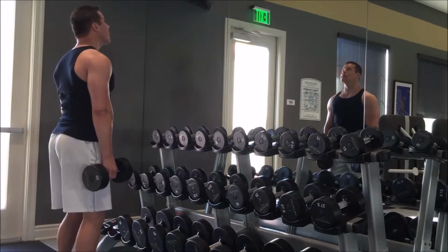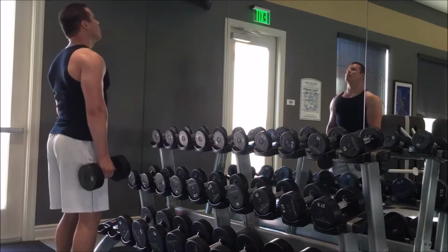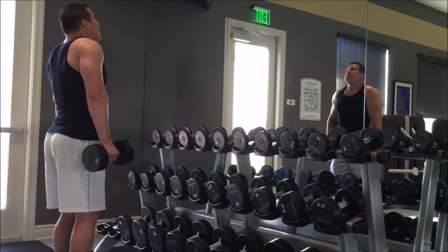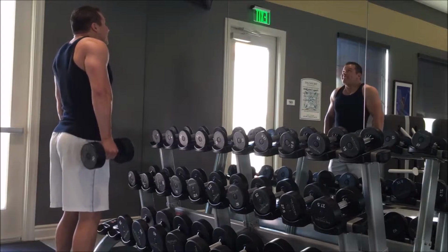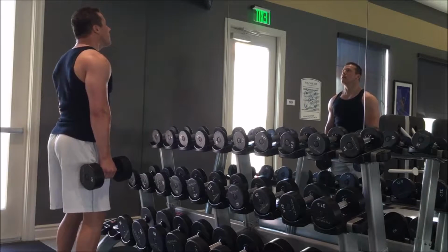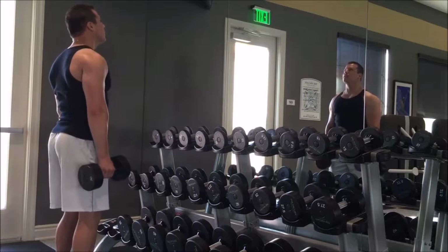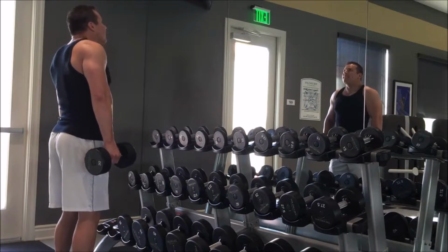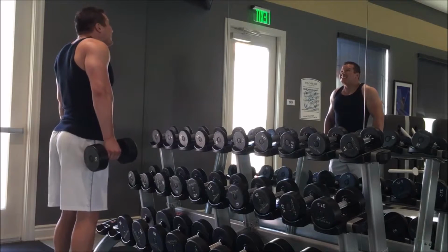But as you can see, Dan's going straight up and down, weights to his side. He's gripping the weights tight. He's not using anything else but his traps. He's really throwing his shoulders up as high as he can. As you notice, his chin is up, it's not down. He drops his shoulders down as far as they go, and then he tries to touch his shoulders to his ears. He gets it up, he squeezes, for about a 1 count. In this workout today, we're going to be doing 3 sets of 20.